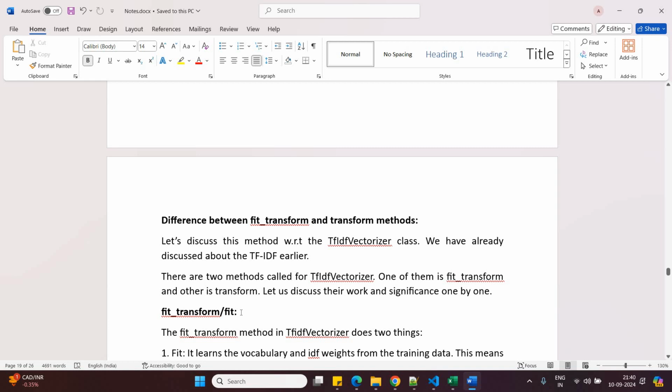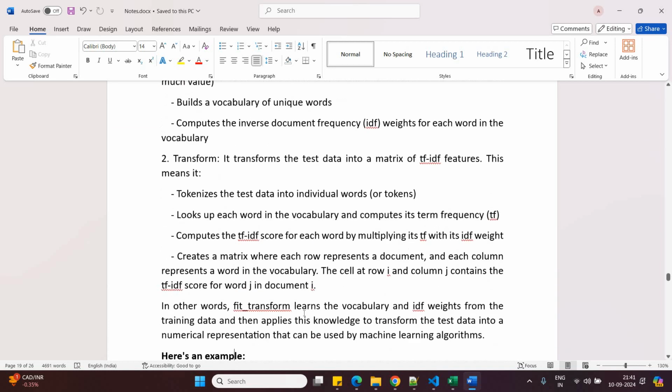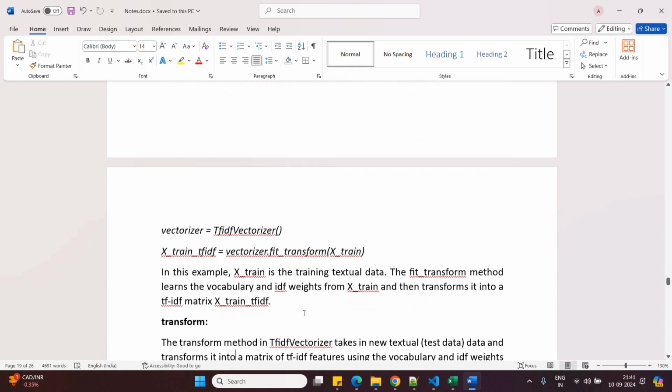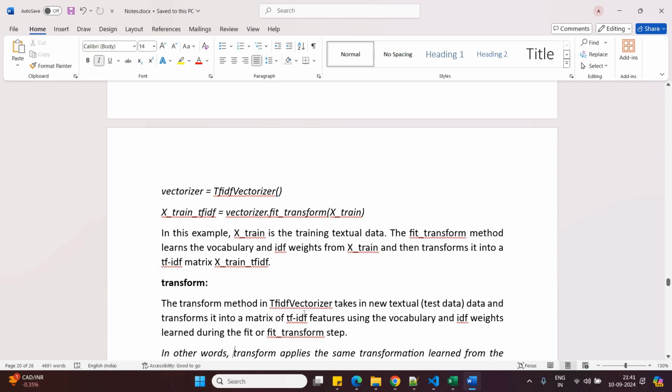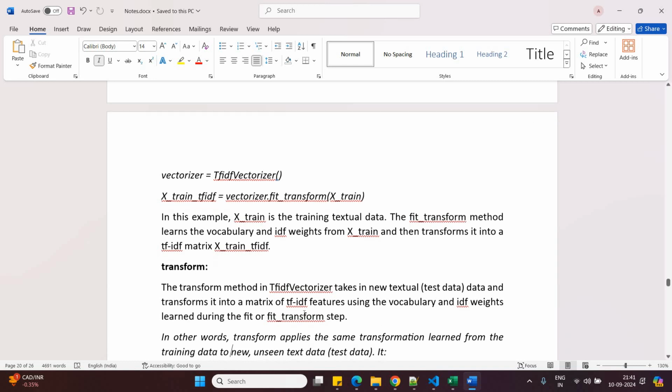So fit and fit_transform have the same purpose: to work on the training data, not on the test data. For the test data, we have the other function, transform, which transforms the test data and applies the same transformation that was applied on the training data. I hope you have understood this.